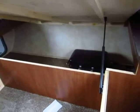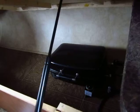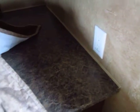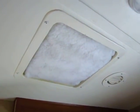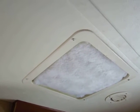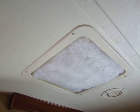Now, I mentioned that outside grill hookup. You see that the outside grill is still in the camper. The other thing I want to show you up here in the bedroom, both sides of the bed have power outlets, and this comforter kind of covered it, but see how big that bed stand is. Both sides of the bed have power outlets, so you can hook up alarm clocks and CPAPs and all kinds of stuff. Oh, here's a handy little bonus feature, just a little vent filler, but those help. One, they block out light, but two, they will help with your insulative qualities, so that's cool to see too.